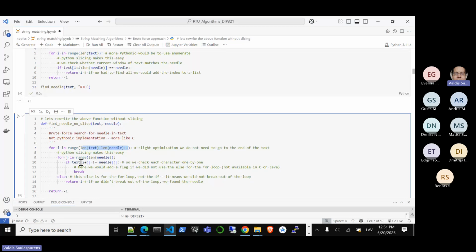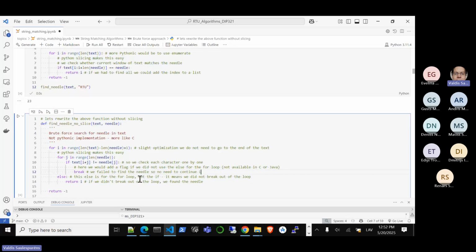So this is checking every letter to see whether it matches. We check each character one by one. This is actually what's happening underneath. In a low-level language like C, of course, this is what you have to do. It's a basic low-level check. If there's no match, we break because we did not find it. We break out of the loop, meaning we return -1, meaning it's a fail. So we break means we failed, and there's no need to continue.